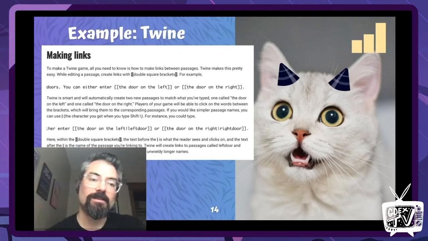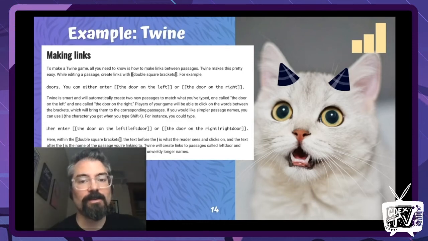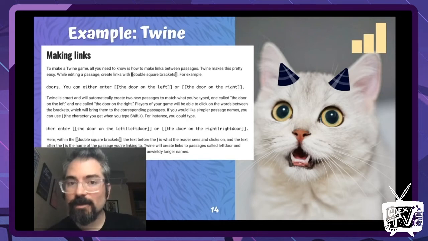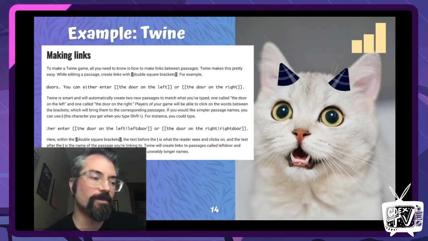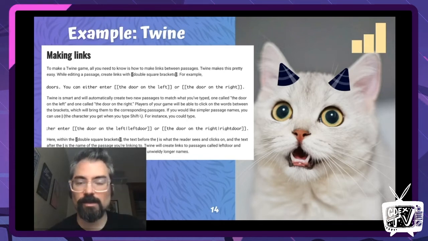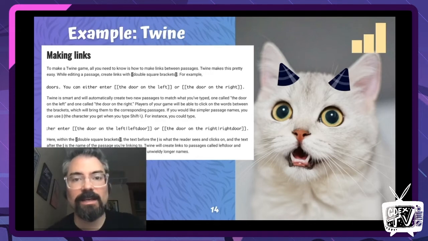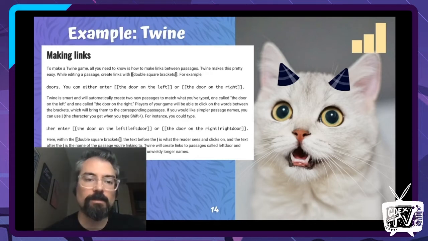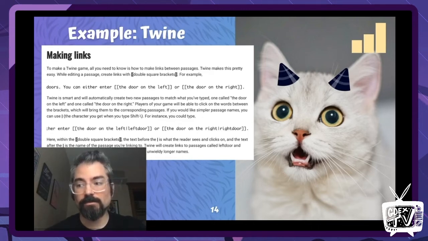So it's very powerful very quickly, and then when you get into it, you learn more about CSS styling, embedding images, embedding video, using JavaScript to add complexity, and so on. But it's introduced in an order that gives you the ability to just go off and start making stuff right away.